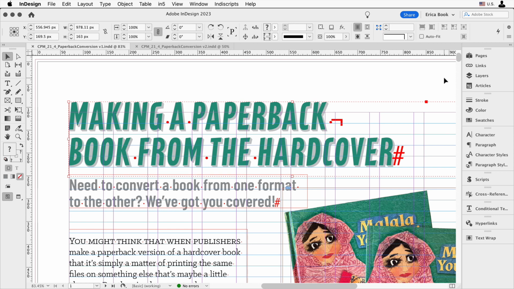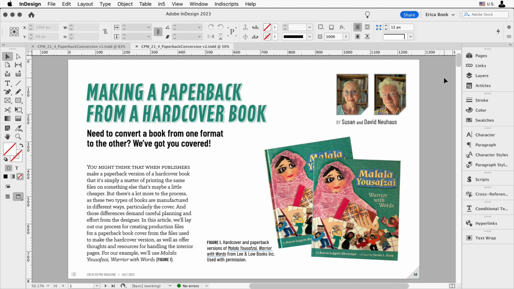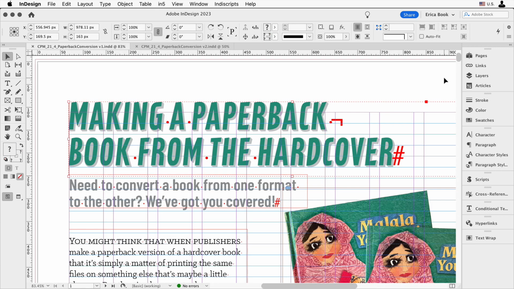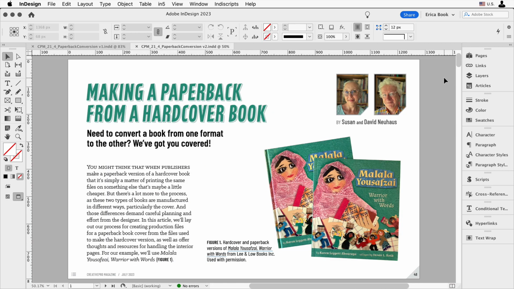Maybe I've even sent a proof off already to my colleague, David Bladner, and he likes it, but he also wants to try out another option or two. So I'll come in here and I'll make those changes. And I've actually duped the document in case we need to go back to the original. When I'm ready to create a proof of my page, that's where I'm going to use PageProof.